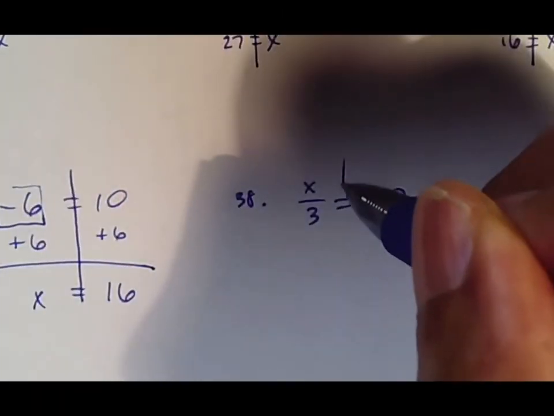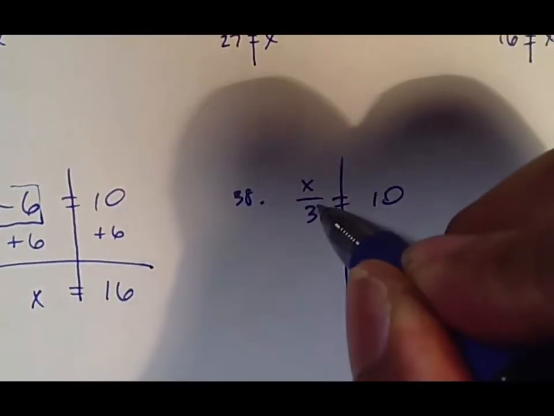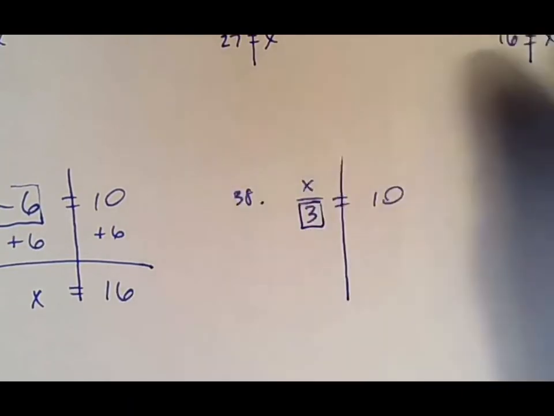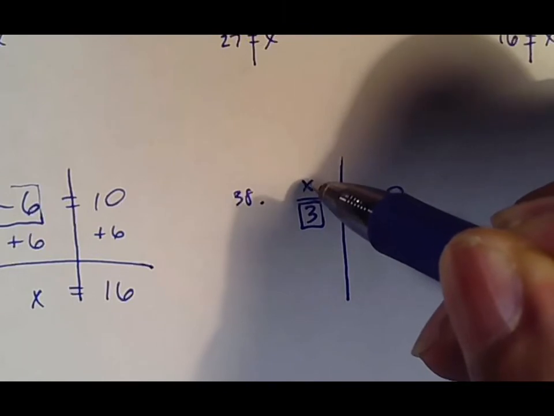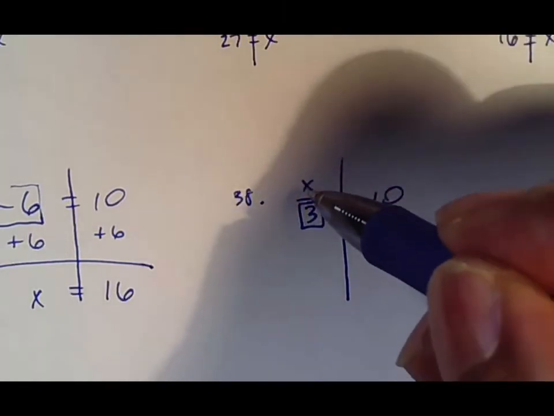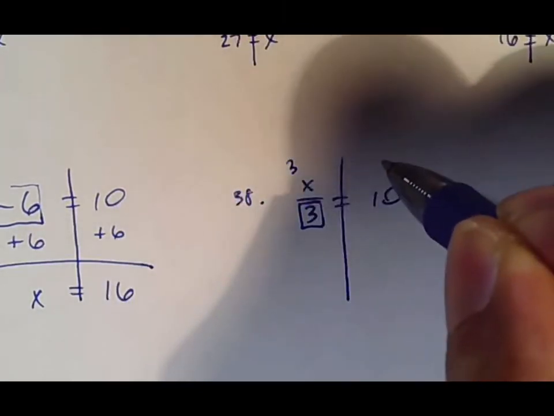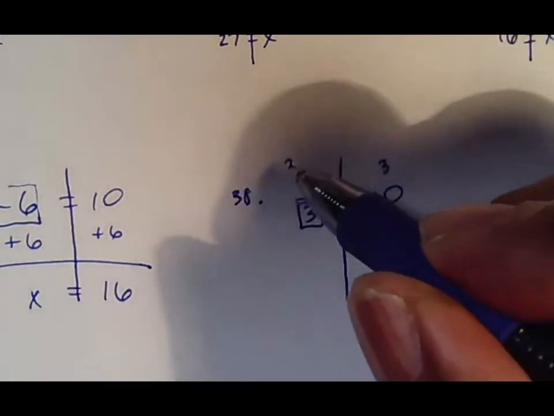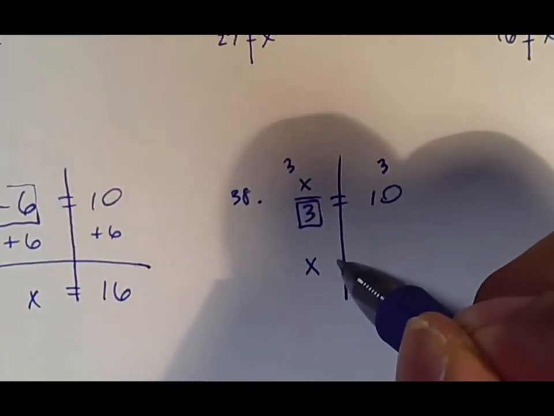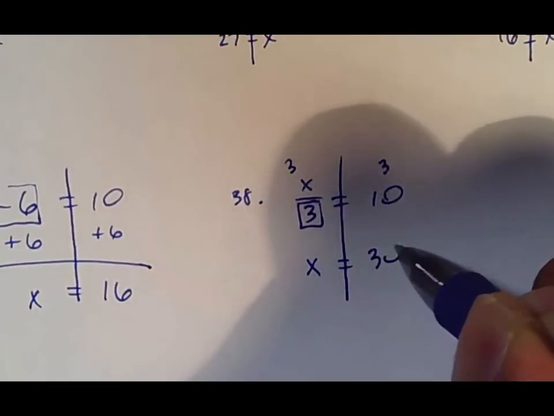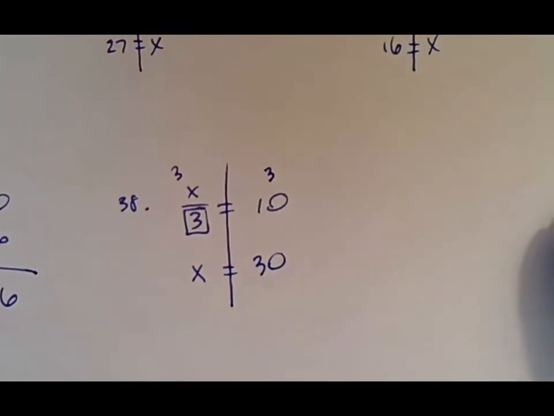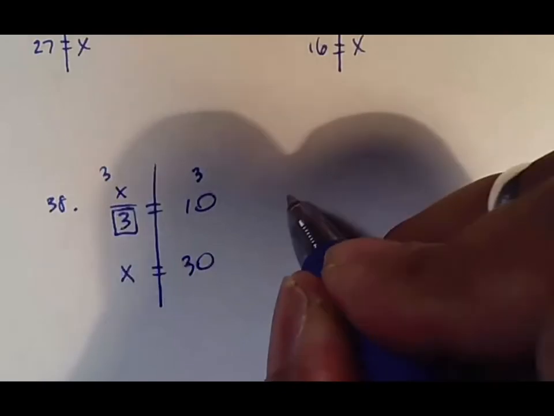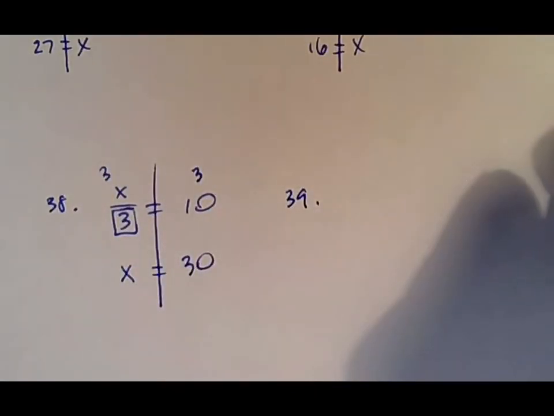If your wall is here, the number with x is 3. This literally says x divided by 3, which means if it's x divided by 3, the opposite of divided by is times. So I should be multiplying by 3. These two 3's go away, so x comes down. 3 times 10 is 30, and that is all. There is nothing difficult about this, I promise you. You just have to care enough to stop caring, to stop wanting to stop missing them in general.